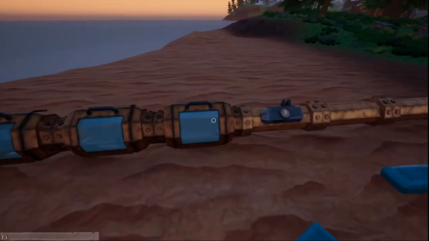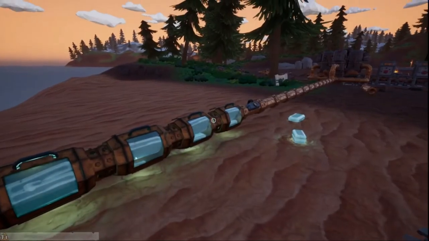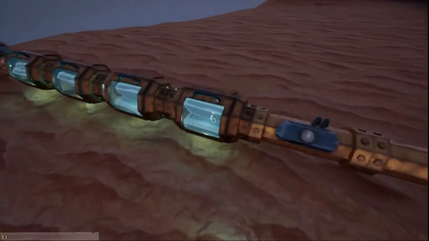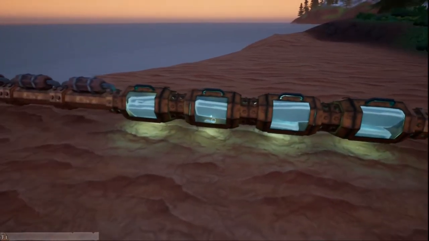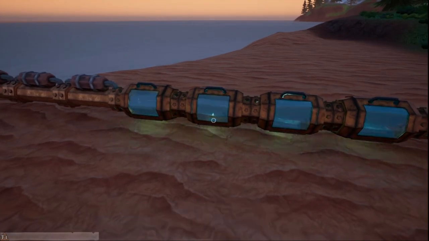I don't know. But anyway, these are where the batteries go. And like I was saying earlier, I think it's glitched or they haven't put it into the game yet, but these never deteriorate. I haven't touched these. They don't get smaller. It's just unlimited power. I'm sure they're supposed to deteriorate over time. Like that one, I think that one is small.